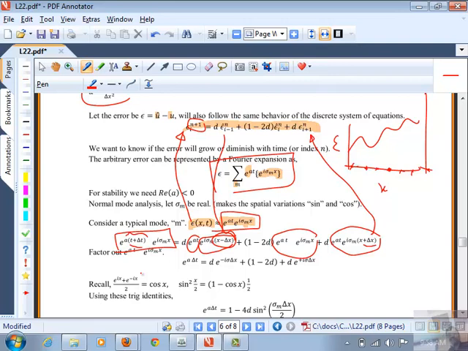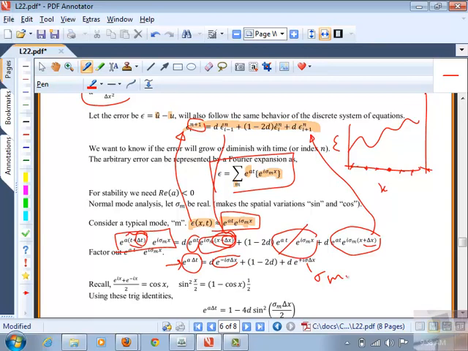And what you will be left with will be e to the power a delta t is equal to, that is from the left side, that's the only term that survives, equal to d times e to the power minus i sigma delta x. That's the only term that will survive here. And this term will simply become 1 minus 2d because we are canceling this term everywhere, e to the power at and e to the power i sigma x. It's common for every term. And then you'll get e to the power plus i sigma m delta x. I guess I should just write sigma m there. So this is what the amplification factor is.